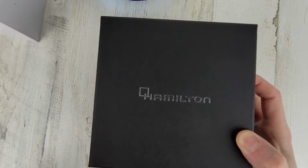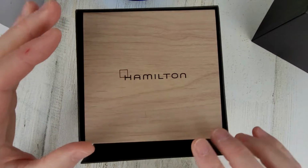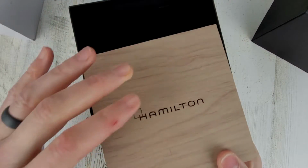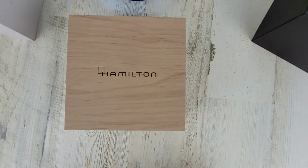This watch is lent in by Saltzman's Watches, but I have the option to purchase it, and I'm almost positive I'm probably going to purchase it. It doesn't really make sense, but I'm pretty sure I will buy it. So yeah, let's check it out. See, I don't have that many Hamilton watches. I have a Khaki King. Actually, I have an automatic and a mechanical. But anyway, let's get this out of here.